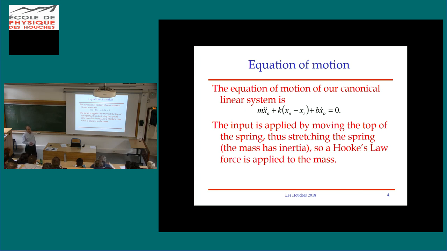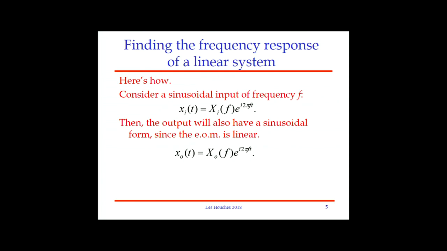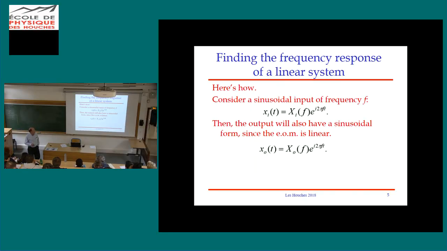So here's the equation of motion, and the way we're usually taught to deal with this is saying, okay, it's a linear differential equation. Let's come up in the time domain with functions that represent possible solutions. But what I want to do is something different. I want to propose that, at least at first, we consider a particular form for the input, and let's pick that form to be a sinusoid with a frequency f and an amplitude that I'll write as capital X sub I of f. I'm artfully choosing notation that later on will look like something else, but for now just think of this as an amplitude that might be different at different frequencies, but we're going to be analyzing this one frequency at a time.